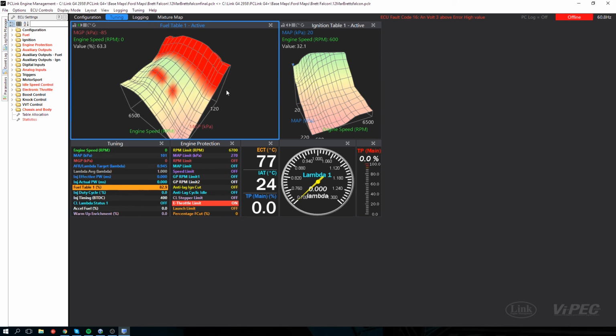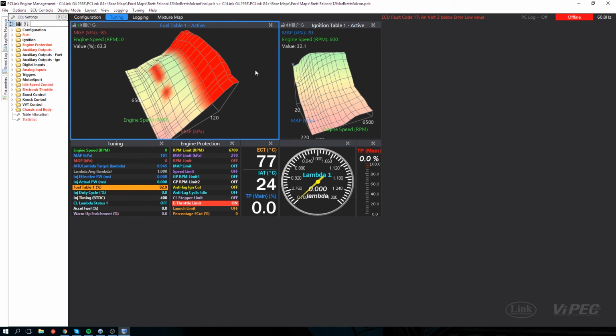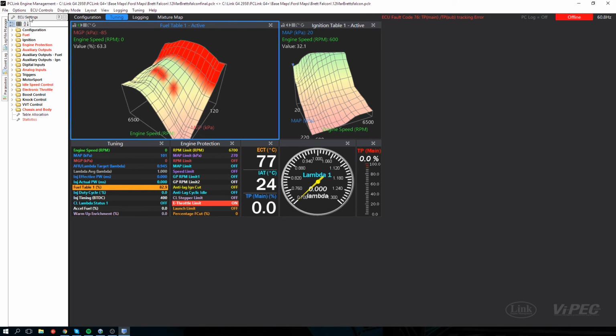Here you can see our VE increased slightly along the 200 kPa row. We also did some work down here just tidying up. Once you're satisfied, you can press File, Compare Close to finish.